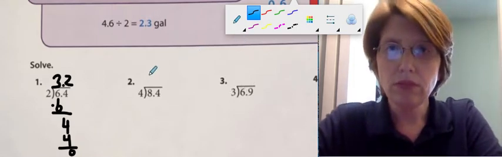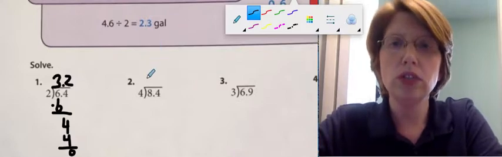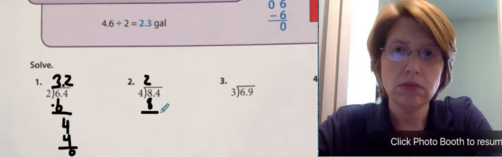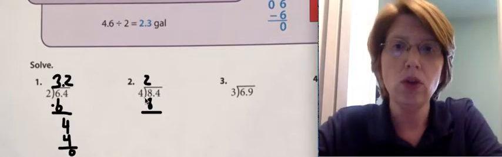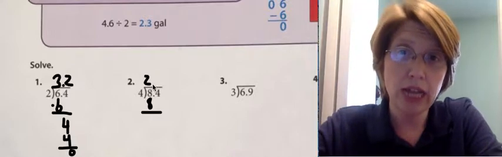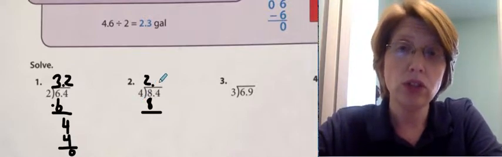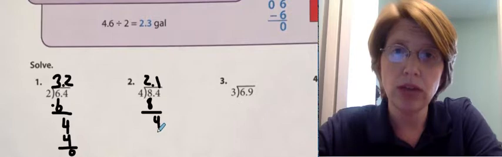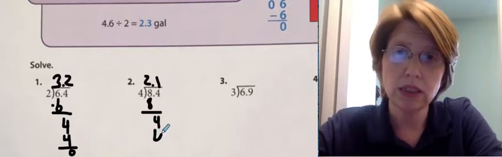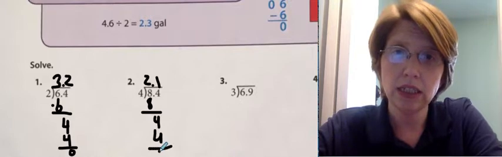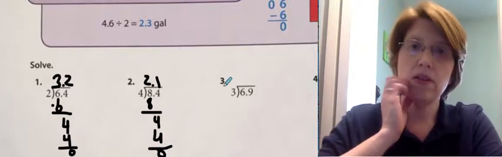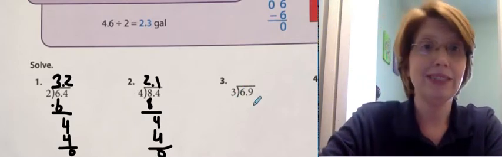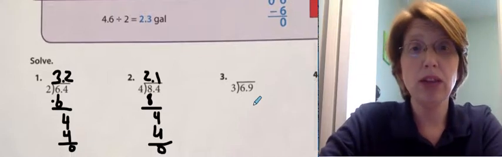Okay, let's do number 2. So 4 goes into 8 twice. You put that 8 under there. You know that 8 minus 8 is 0. 4 goes into, and if I don't want to forget, I can bring my decimal up right now. 4 goes into 4 one time. So I should have brought my 4 down. 4 goes into 4 once. So I put the 4 under there and subtract. Okay. You're going to continue to do that with the rest of these on top. Okay. It's that simple. And there's not going to be any remainders, like I said before.